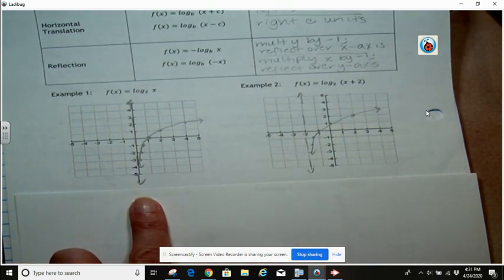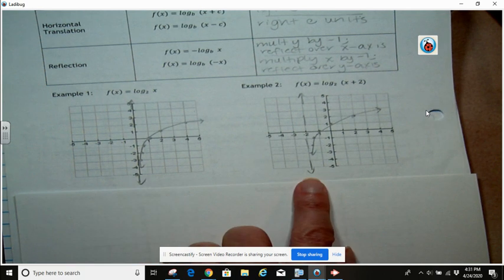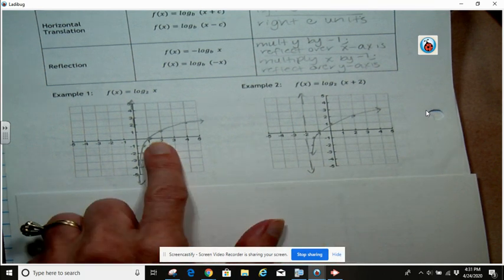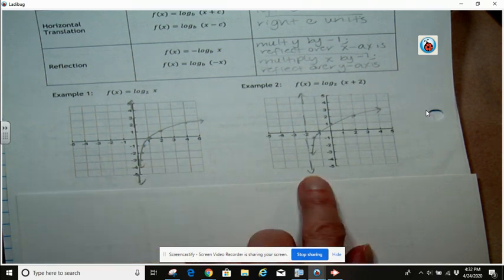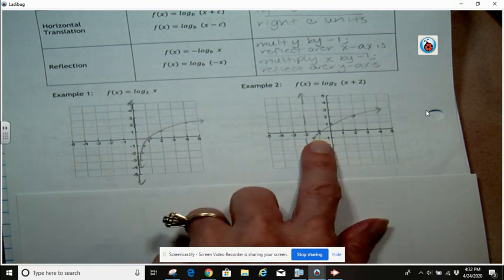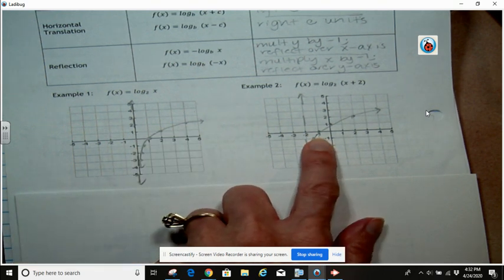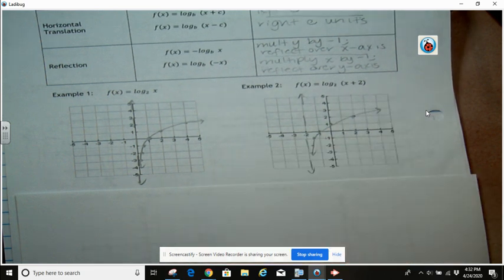Basically, to graph a log function, you need to get the asymptote in the right place. You need to get the x-intercept moved to the correct place. So as long as you had the asymptote drawn in at x equals -2 and the x-intercept moved over 2 places to (-1, 0), and then you knew the shape of the curve, that would be enough.